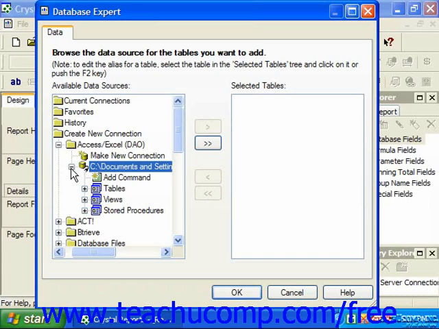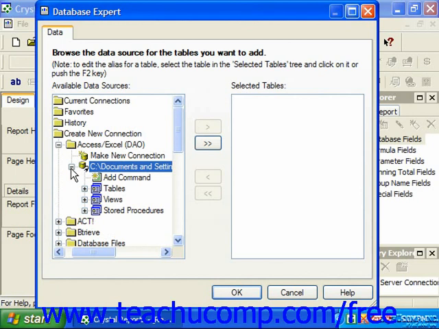Once you have made a connection to a data source of a specific type under the Create New Connection folder, you will see the new connection that you have made to the data source displayed. You can click the small plus sign next to the listed data source connection to view the various types of objects within the database. Also, with some types of databases to which you can connect, some of the tables may not be accessible based on your user ID and data access privileges. Otherwise, you should see any tables, commands, views, and stored procedures that are available for the type of data source to which you have made a connection.